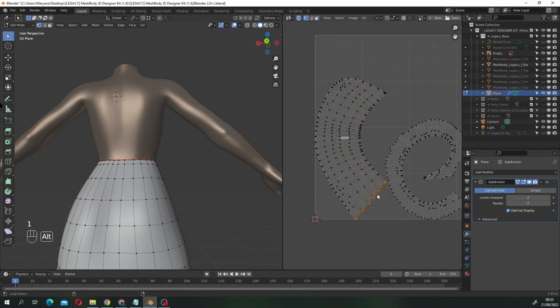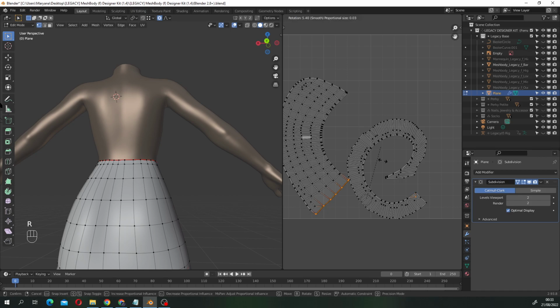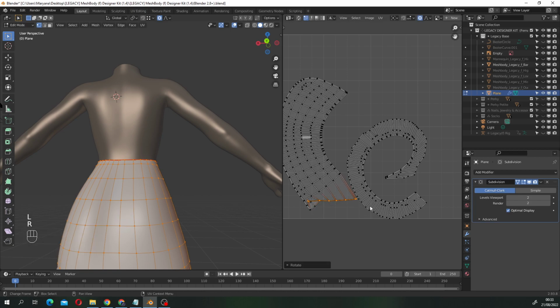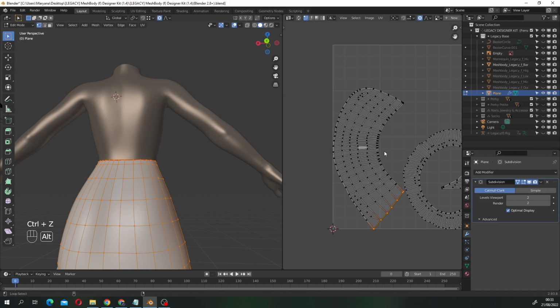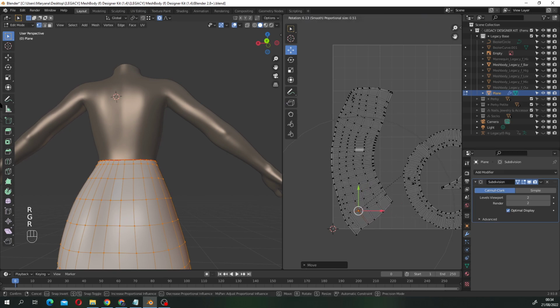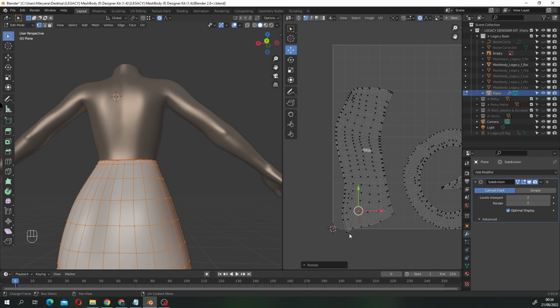So let's do it another way. I want it to be kind of straight, you know?